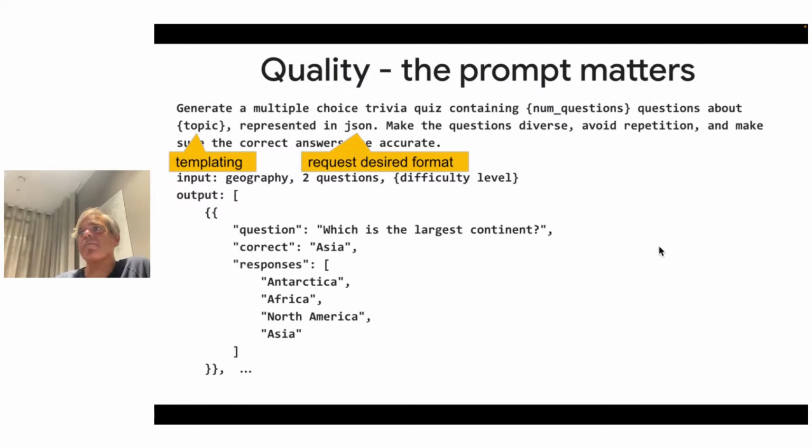It's very important to request the desired format. I already talked about that, but I ask it for JSON representation, and it seems to do very well at that. And it's important to be specific. The early quizzes were kind of repetitive, like, who's the first person to do this? Who was the first person to do that? And after 3 of those, you're like, can you put some more variety into these quizzes? So be specific about things like that and give lots of examples.